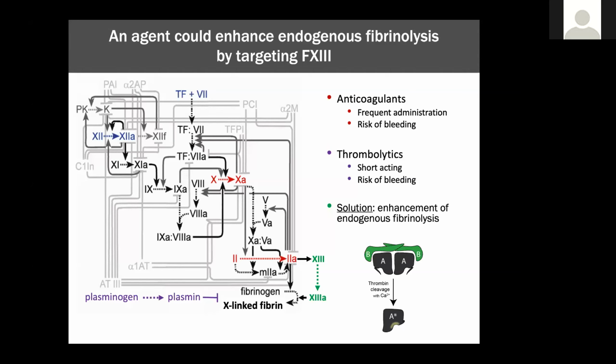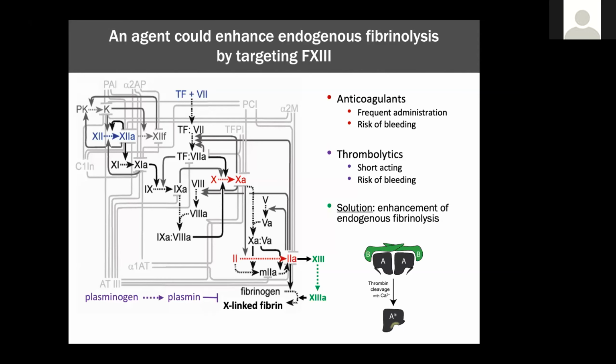So a third strategy and possible solution to these limitations is to enhance the susceptibility of clots to endogenous fibrinolysis. This could be done by inhibiting coagulation factor 13 to stop cross-linking of antifibrinolytics to clots. As a review, factor 13 consists of two different subunits. The B subunit holds the factor 13 complex together and extends its half-life in blood, whereas the A subunit is the transglutaminase that cross-links fibrin and antifibrinolytic proteins together to make clots resistant to fibrinolysis.